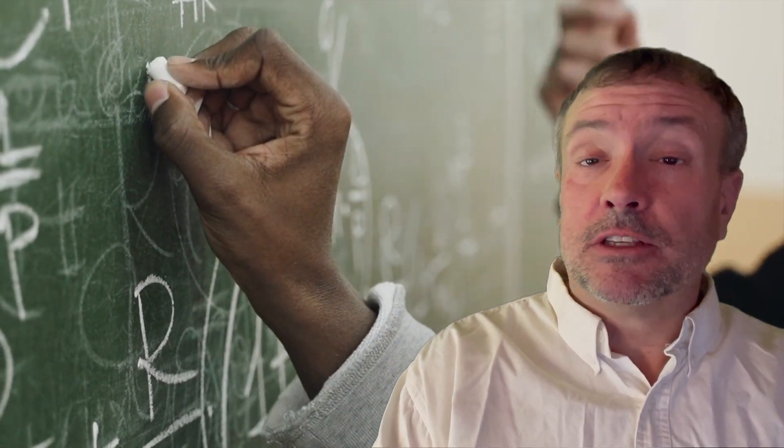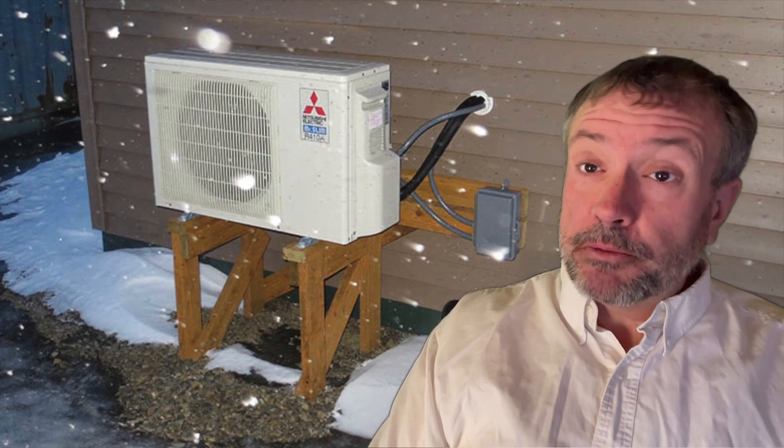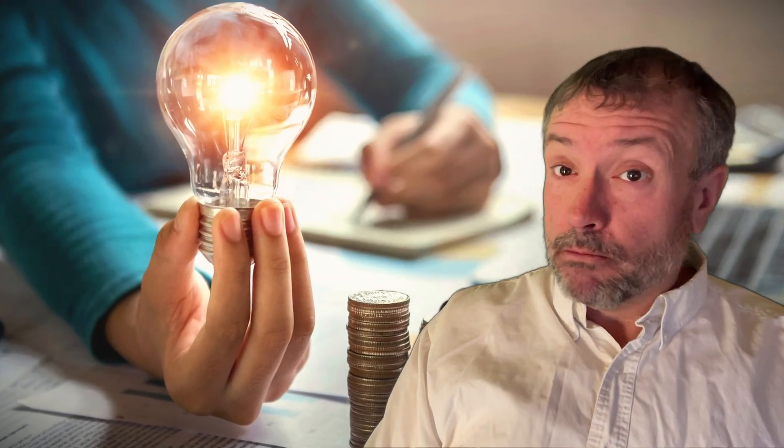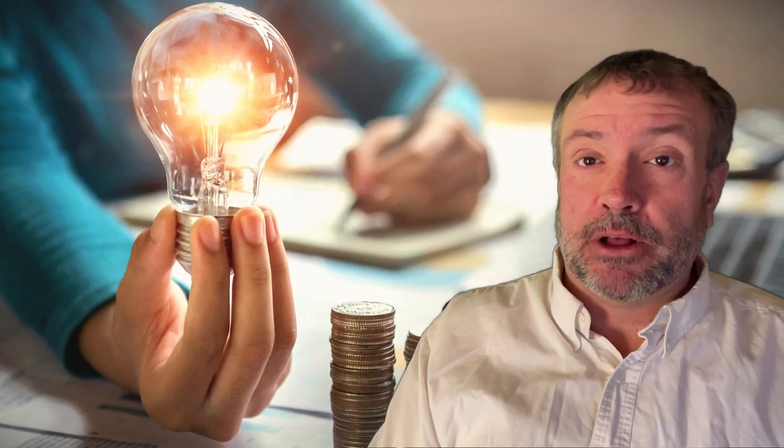Here's the theory of how this all works. A mini-split heat pump uses the outside air to multiply heat and extract energy from it — the reverse for cooling. That's why all mini-split heat pumps have a large fan on the outside unit. Most affordable mini-splits are limited in heating to about minus 20 degrees Celsius outside, some a little more, some a little less depending on the brand. They don't work well or at all beyond minus 20 degrees Celsius. And what they don't tell you is a heat pump will also use a lot more energy to heat a room when it's minus 20 outside versus when it's five degrees outside. This hack will not only let you use your mini-split heat pump in the coldest weather, but it's going to cut your electricity bill to operate the heat pump by half or more, as well as cut your mini-split air conditioning bill by half or more in the summer.